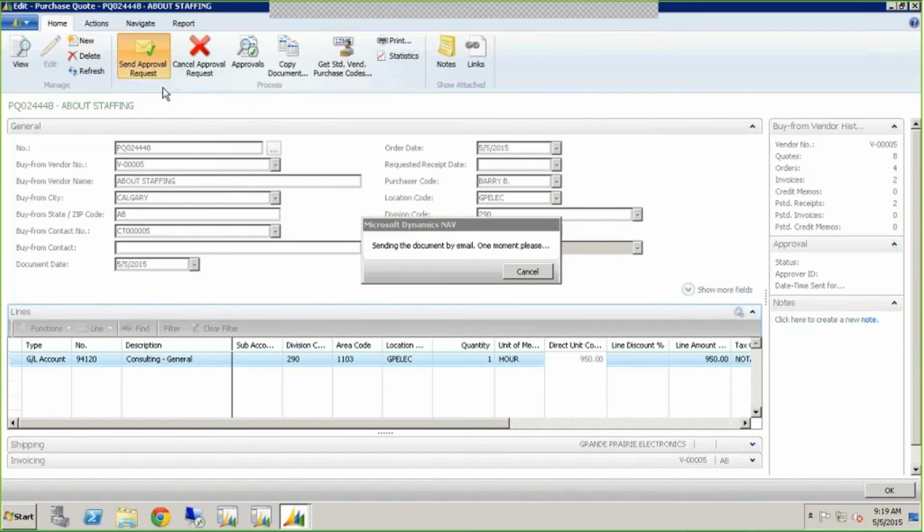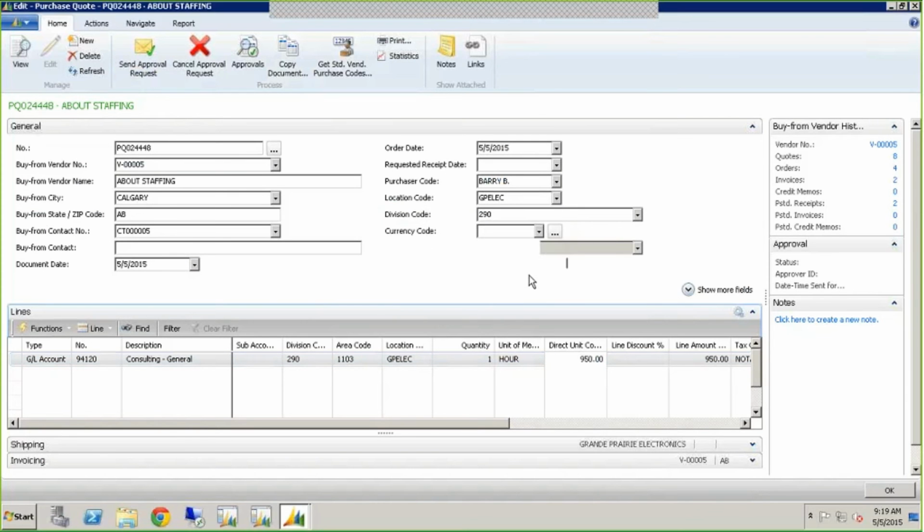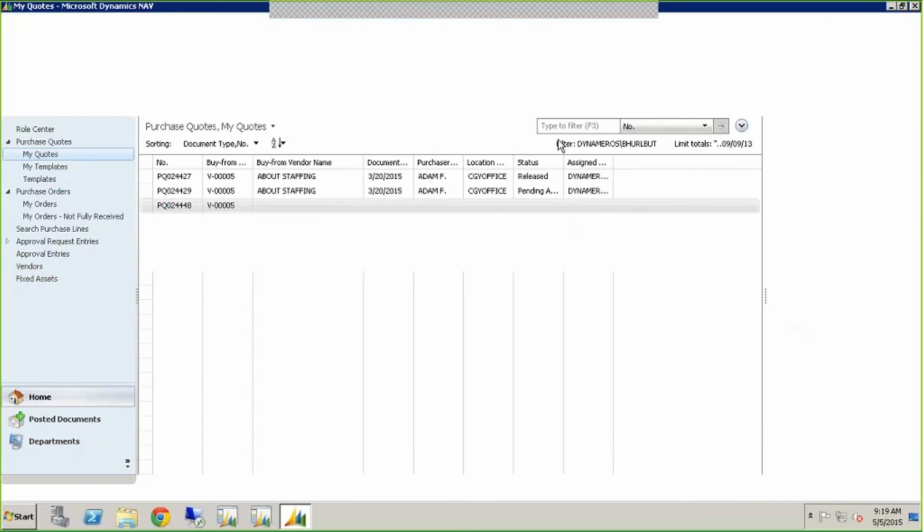It's going to be approved because I am allowed to approve it because it's under $1,000, and all users are able to send that out. What it's doing right now is generating an email, and it's sending me the final purchase order, which will hit my inbox.